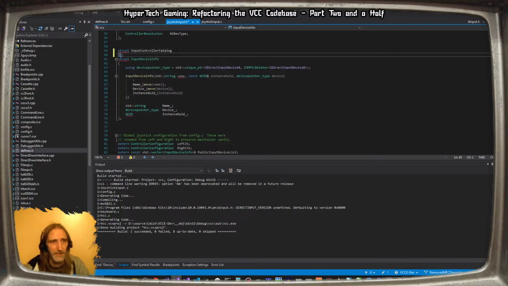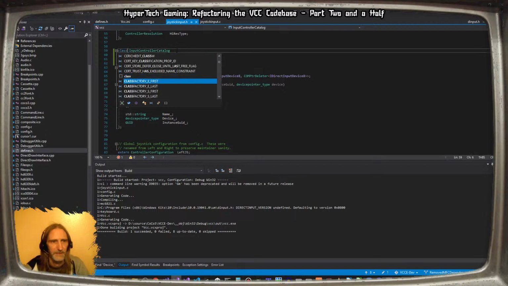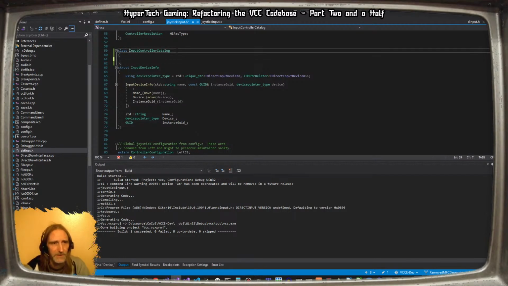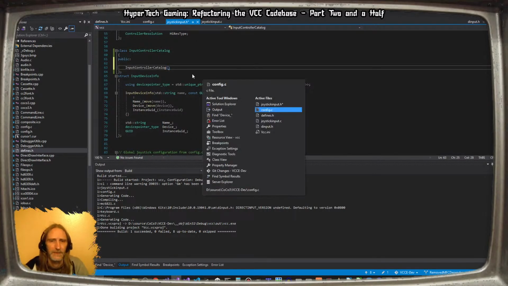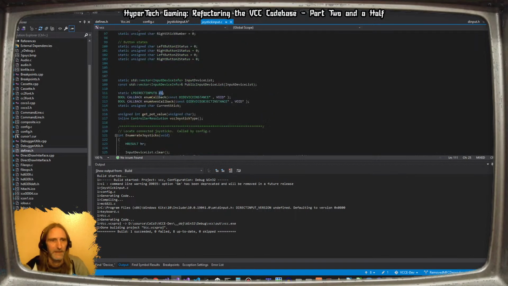I could probably use just a simple map for this, but let's see. I'm just going to make this a class because I'm not doing anything that I want to express as generic data at the moment. So let's get this. Now the catalog is going to need something, and that is actually I think DI. Yep, that's in DI. So we need this DirectX input. And why is that? I thought I changed that to kind of a COM pointer thing.